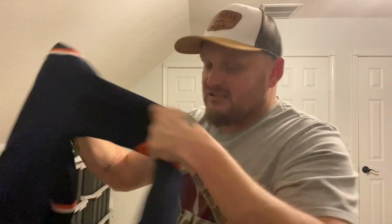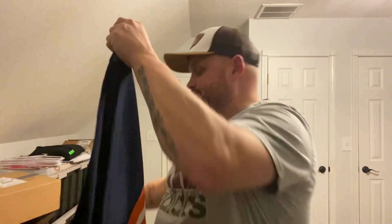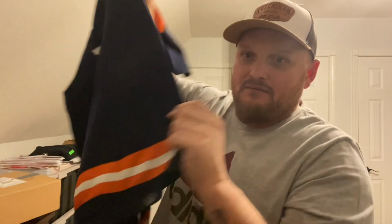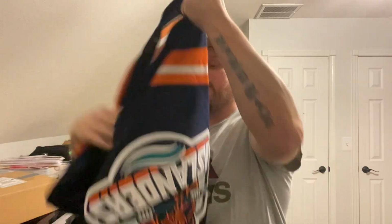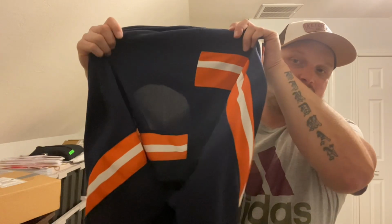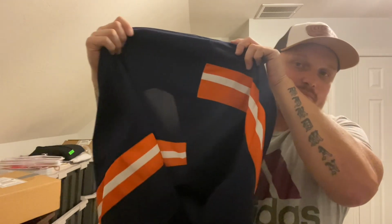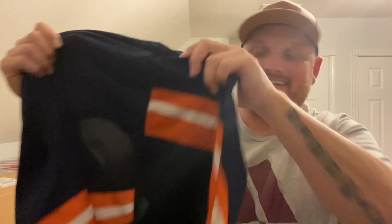I can't remember. But somebody pointed this out, and until they pointed it out, nobody really paid attention. How this stripe suddenly, see how they don't line up? You got the front, so it's way up here on the front, but on the back, it's at the bottom. So, very weird. I agree with that. Let me see if I can get that where you guys can really see. So, there's the seam. There's where the stripes come. They just end suddenly in that side seam. And somebody pointed that out. And for some people, once you see that, you can't unsee it.